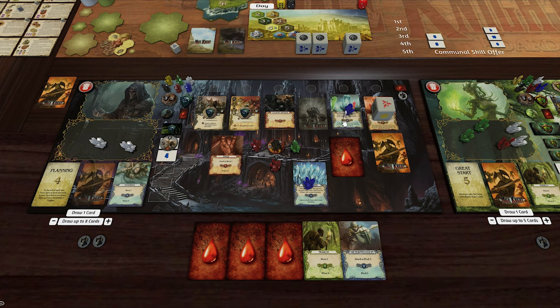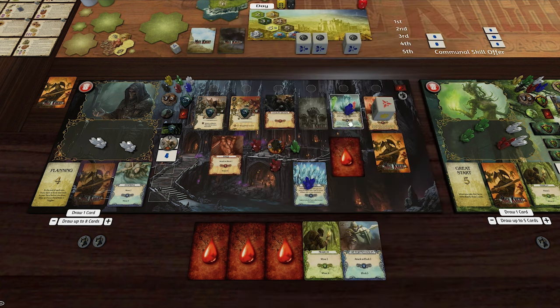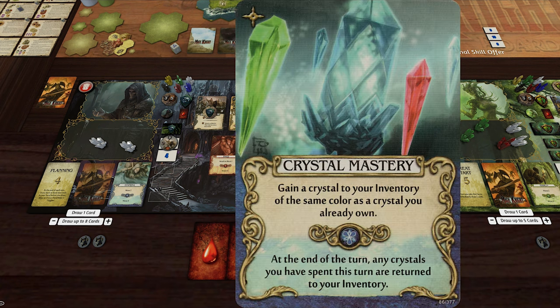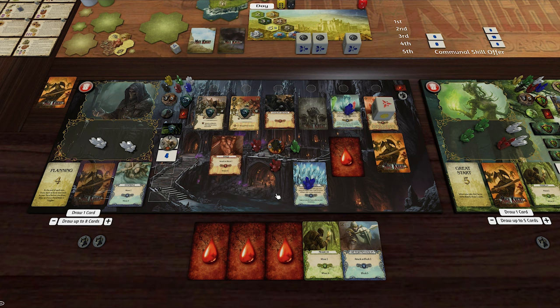So this is a little combo with Crystal Mastery and Crystallize that a lot of people forget about. Because you can pay Crystal Mastery with a crystal, and then you can pay a crystal into Crystallize. You get both those crystals back because of Crystal Mastery, and you get another crystal from Crystallize. So I've just given myself an extra crystal.